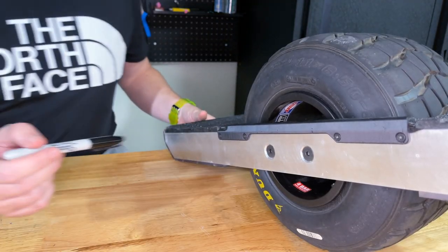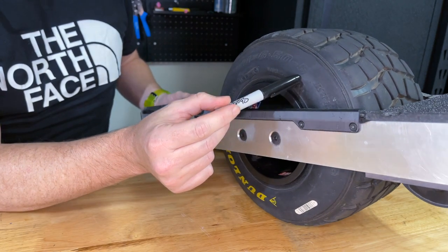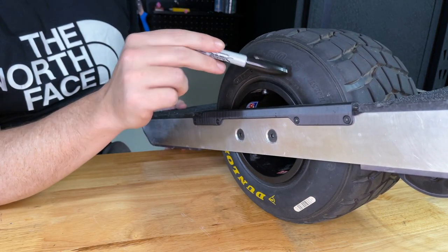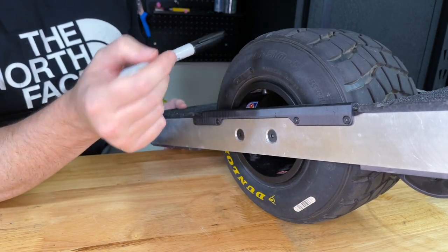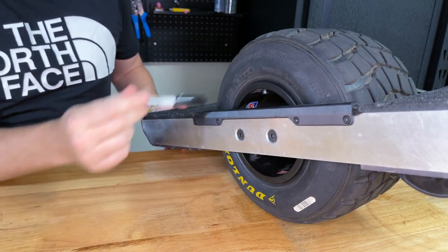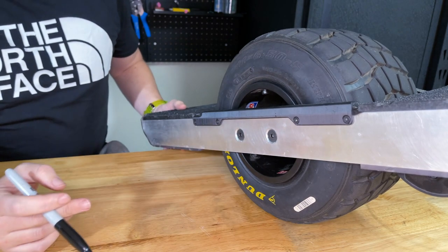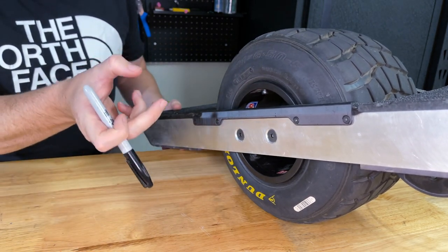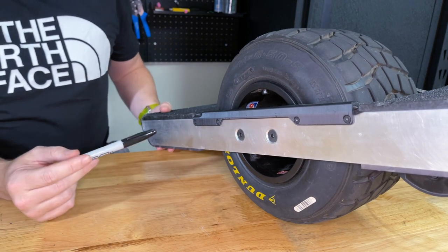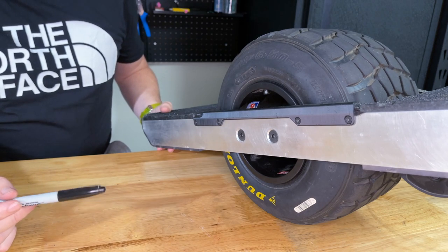This is an 11 by 6.5 wide by 5 kart tire — roughly the same size as your average One Wheel XR tire. The key difference is the last number: the five refers to the rim diameter, which is five inches in this case. One Wheels, except for the GT, have a six-inch hub. I noticed that means the sidewall is actually about half an inch taller on each side, which might help with bump absorption or when leaning the board — more sidewall to compress when turning. I don't actually know if it's an advantage.